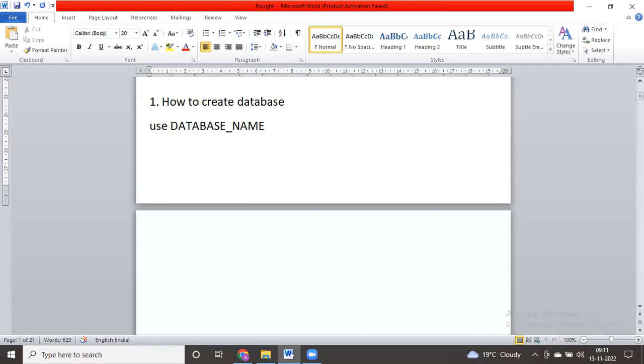Now next step is, अब database create कर दिया. जैसे consider that you already created 5 different databases. Okay. Now I want to check, out of that 5 different databases, which particular database I use currently in my system.